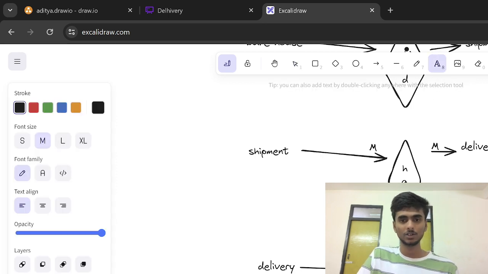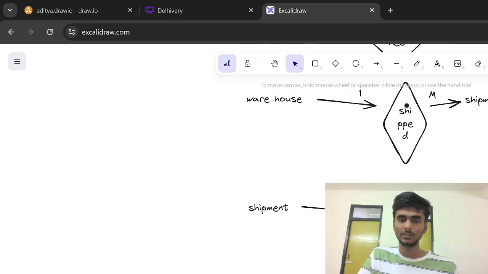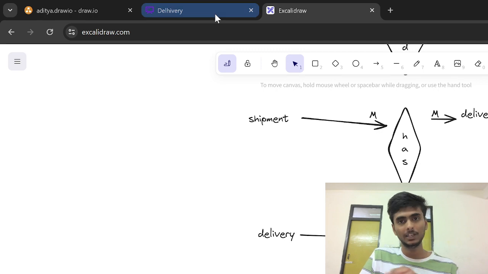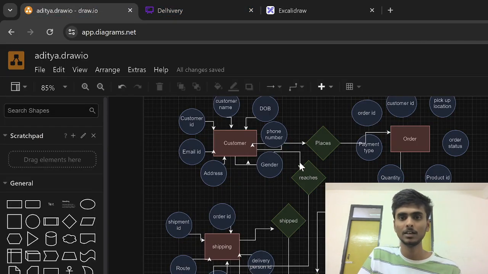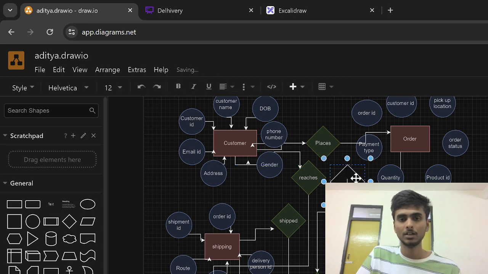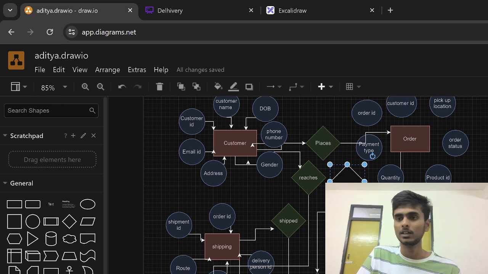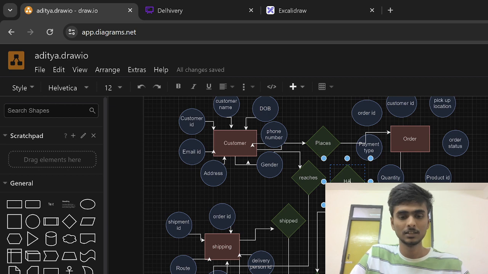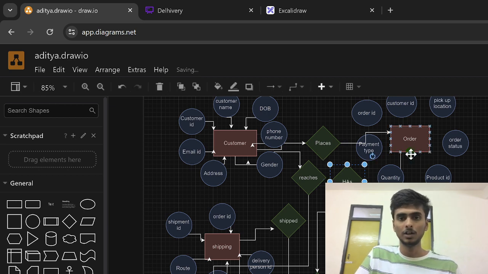You guys can take a screenshot of this one which I'm drawing. I'll be showing you at last once. You can have a screenshot and understand it manually while you're using your pen and paper. So I'll be defining it over here. I'll also give a color. So we can write here has. We connect this order to has and from has to product. So here order has product. Okay, it's done.